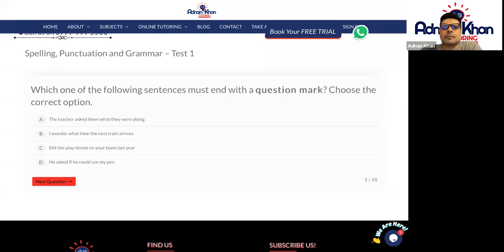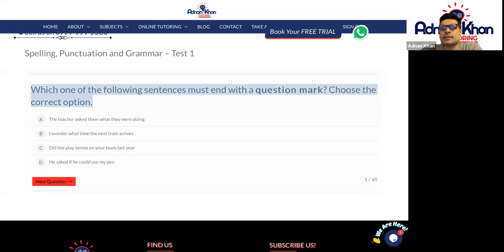This is Year 6 English SATs revision for spelling, punctuation and grammar. So this is a good example of some of the spelling, punctuation and grammar questions that you can possibly expect in your SATs papers next year. So, various questions, there are 65 questions altogether. Every single question is different. So let's have a look at the first question.